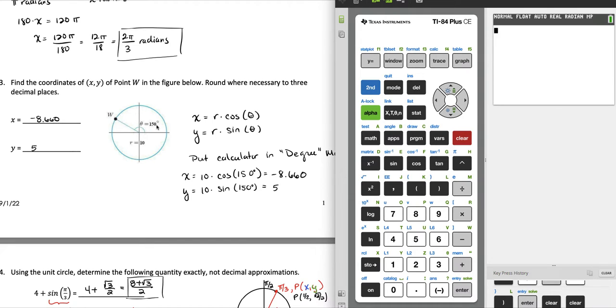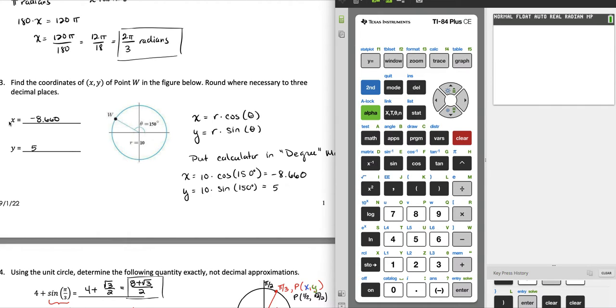So you can actually use your calculator to get approximate values. If you want to get exact values in terms of pi, then you're going to have to convert this angle degree into radians. But here, because you're not being asked to give an exact answer, you can give an approximation rounded out to 3 decimal places. Just use your calculator. So here we know that the x-coordinate is always the radius times cosine of your angle, and the y-coordinate is always the radius times sine of your angle.